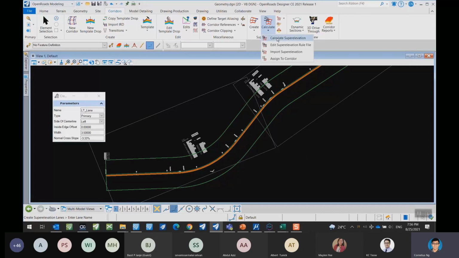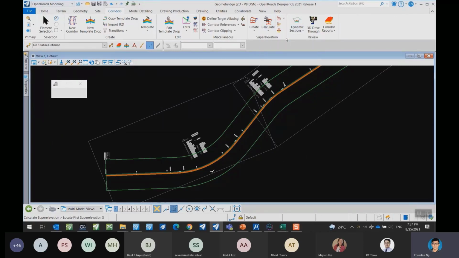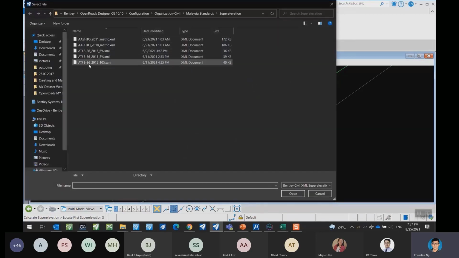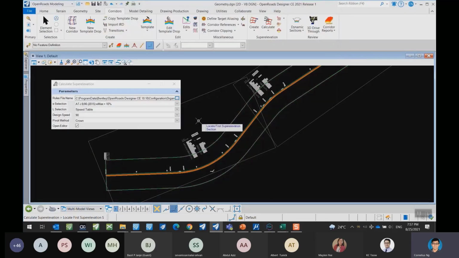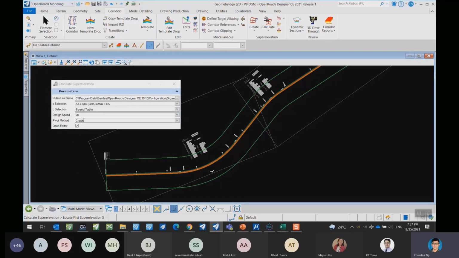Yeah, so that's not something that we want. Therefore, I would use the super elevation design rule. So I go into calculate super elevation, and then over here I can select the super elevation design rule based on ATJ 6%, 8%, and 10% maximum. So I can just go for 8% here, assuming. All right, open that up. So you can see now it changes to that. And I can change the design speed to either 40 like what I've used earlier, or I can use a different design speed. And it should pivot about the crown of the road.